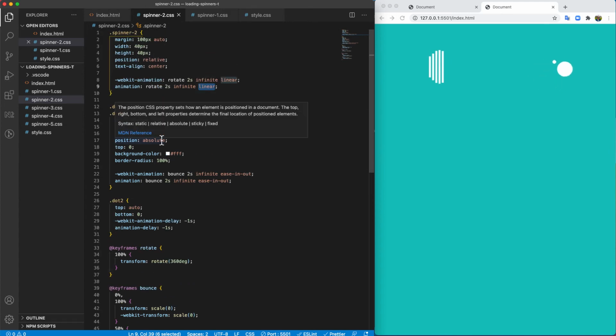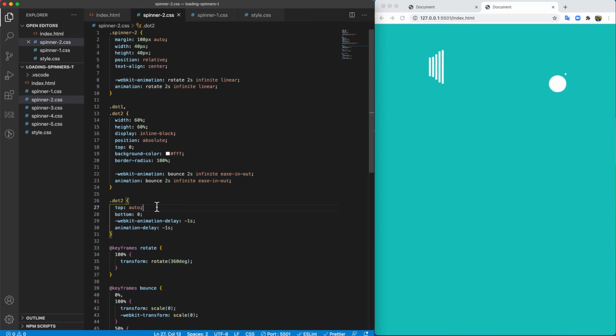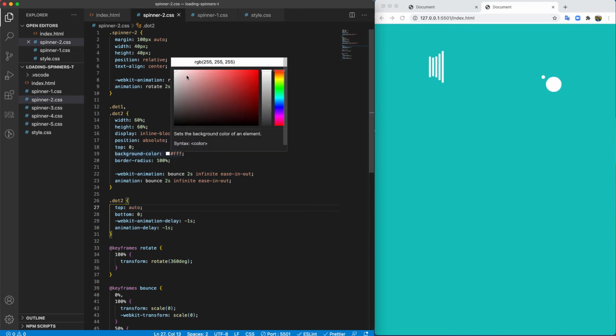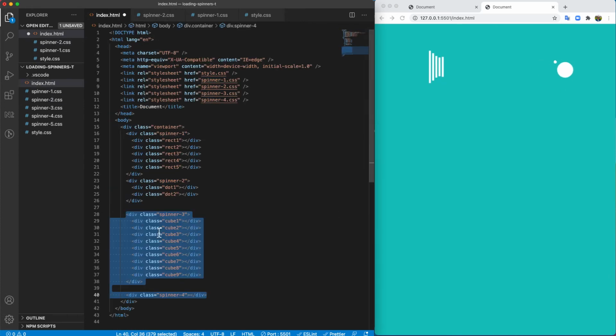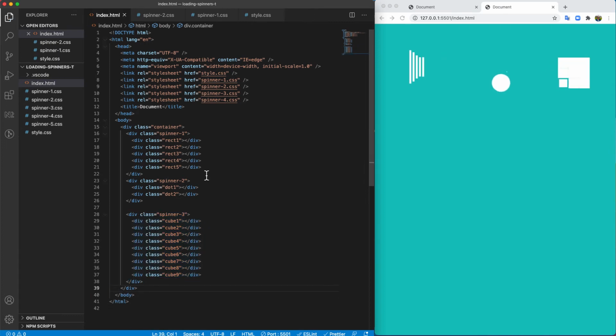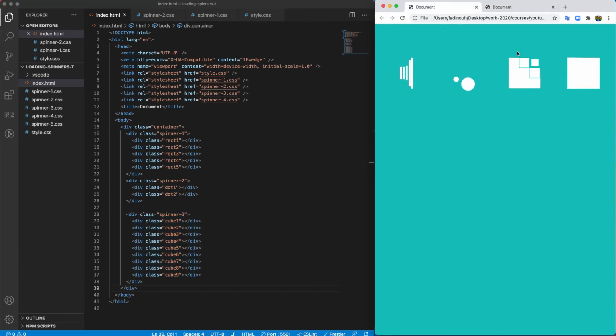The same concept. I didn't write the code in front of you because I don't want to repeat the same idea. It's everything the same. Let's move in the same way to the third spinner. So I have here another spinner. I called it spinner 3. So we don't need this now. So the spinner 3, as you see, it's multiple rectangles and they are going and disappearing, like from 0 to big. Focus on one of them and you will understand the idea. So you will see one small getting big again, small, big, small, big. So, but the difference is the delay.